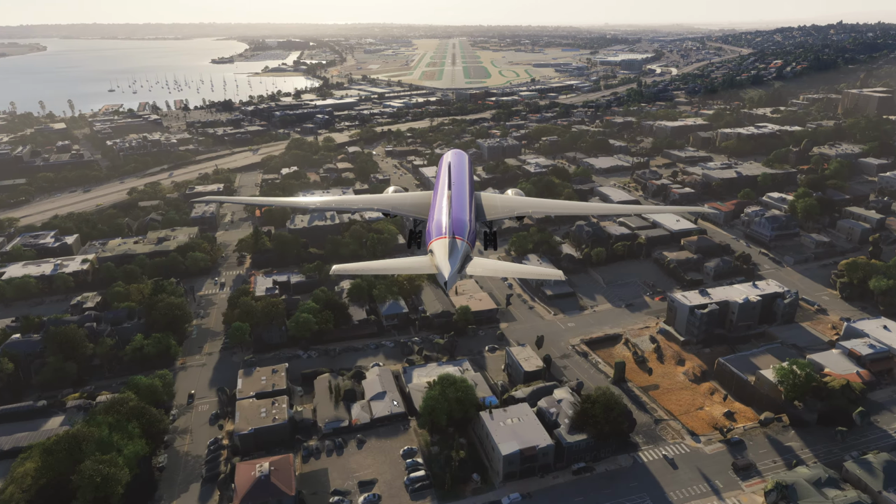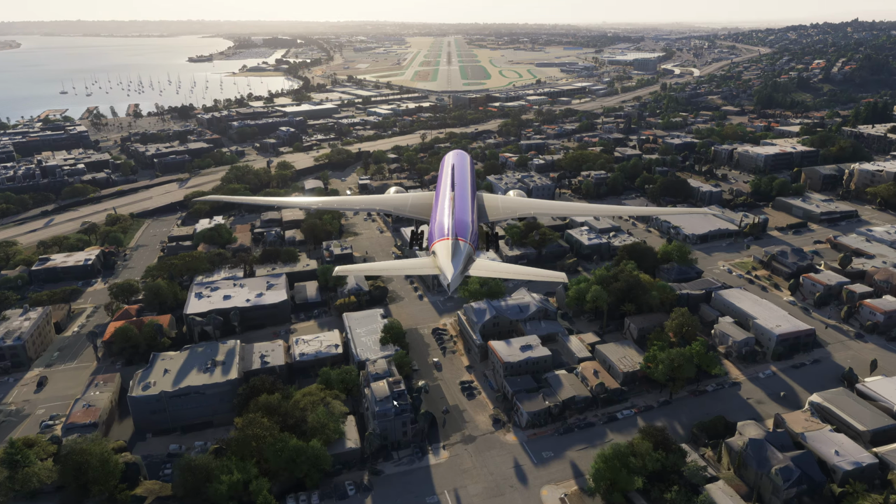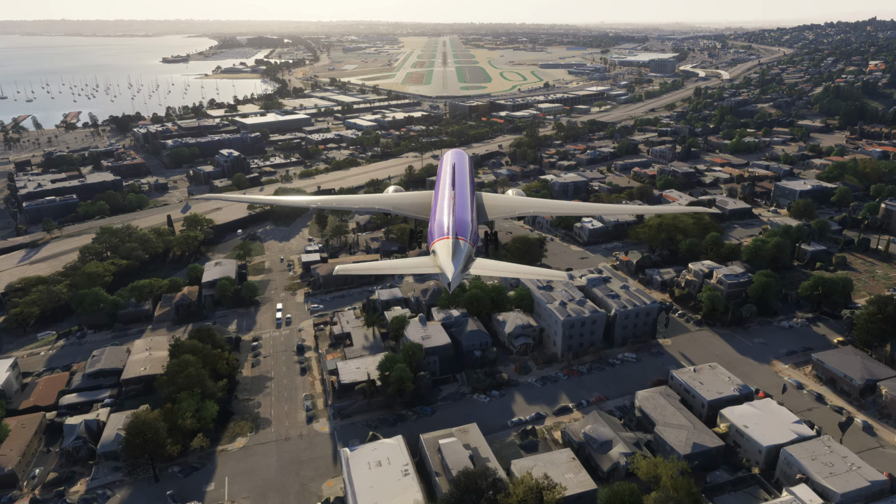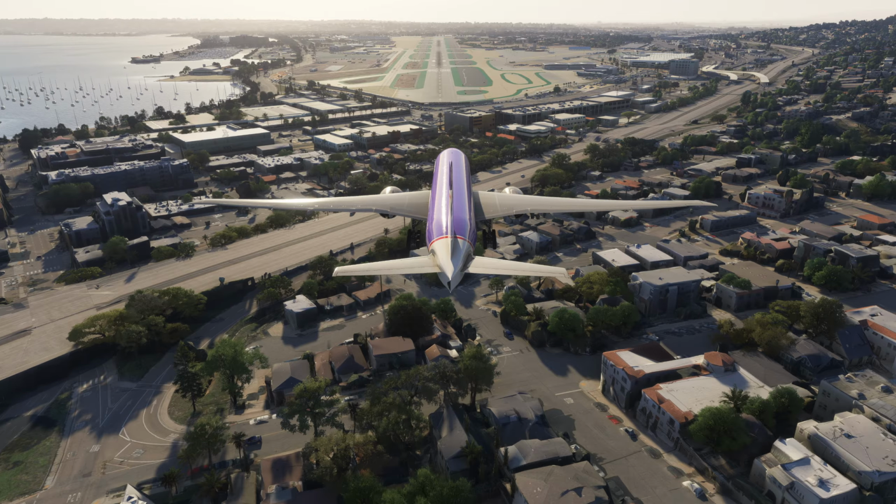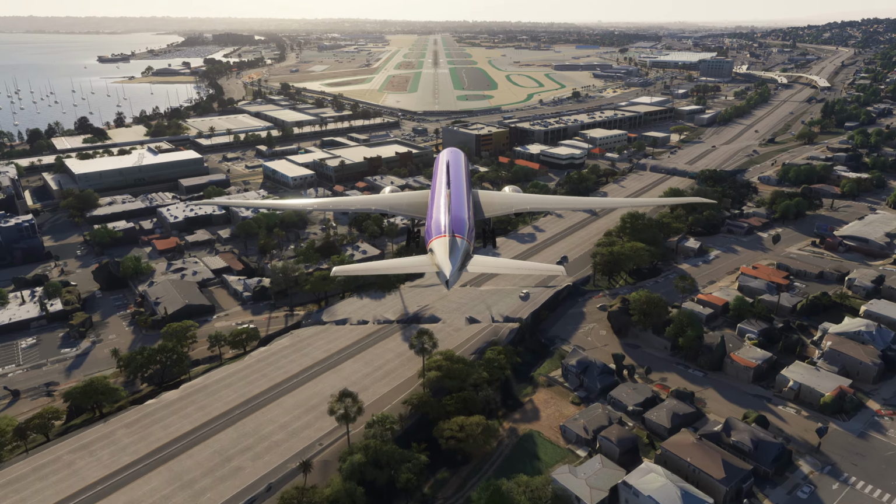Got to get better. I have to get better with my center line discipline, or my decrabbing. It's crabbed okay here. I wonder if the wind changed.